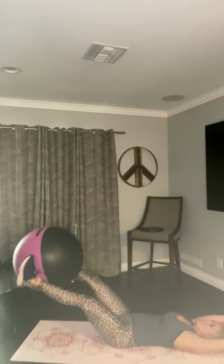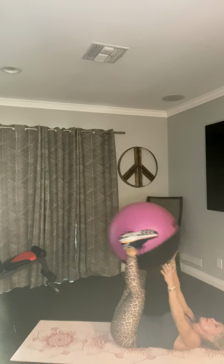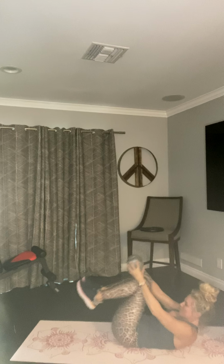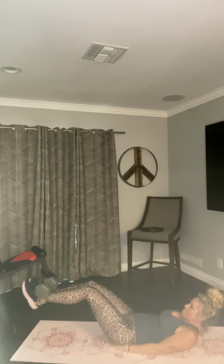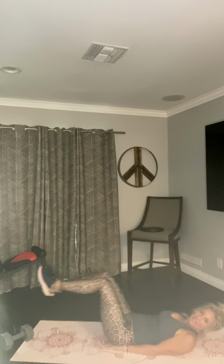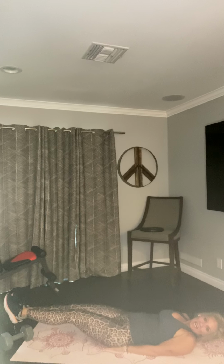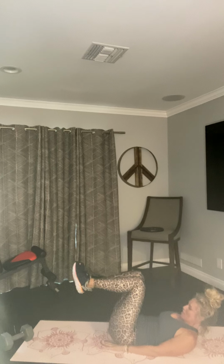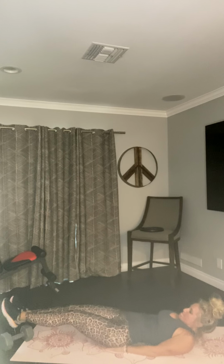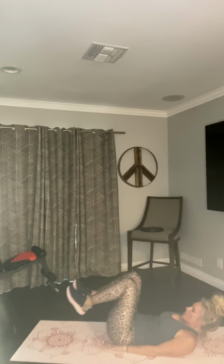Sorry, I'm grunting. Good. Now, tuck and extend. Work. I'm putting a weight on. You don't have to use a weight. Just makes it a little harder. And I'm not using a weight anymore because it fell off. Okay. Those plastic weights are really slippery. All right, I'm gonna speed it up.